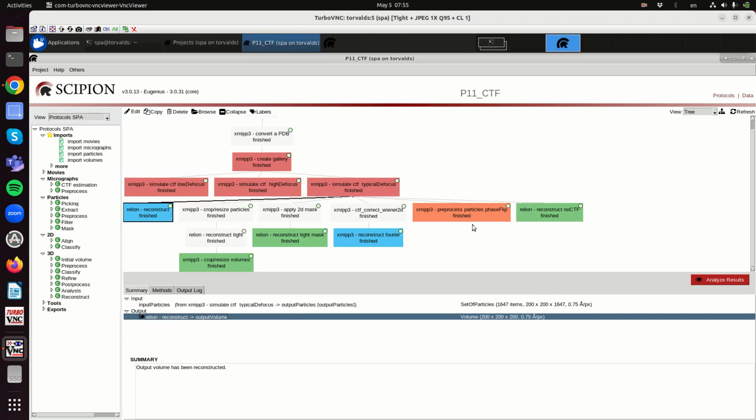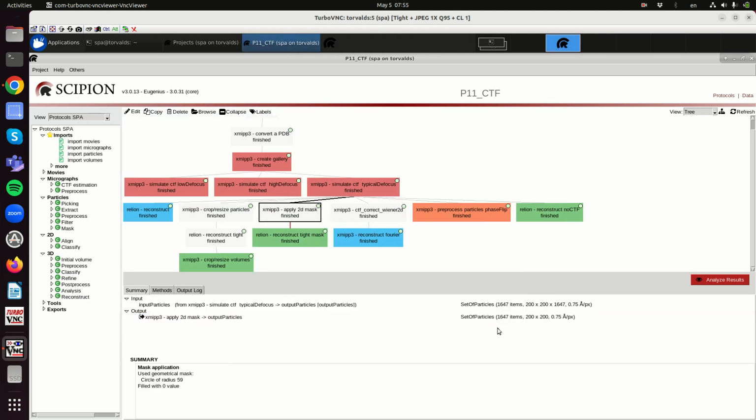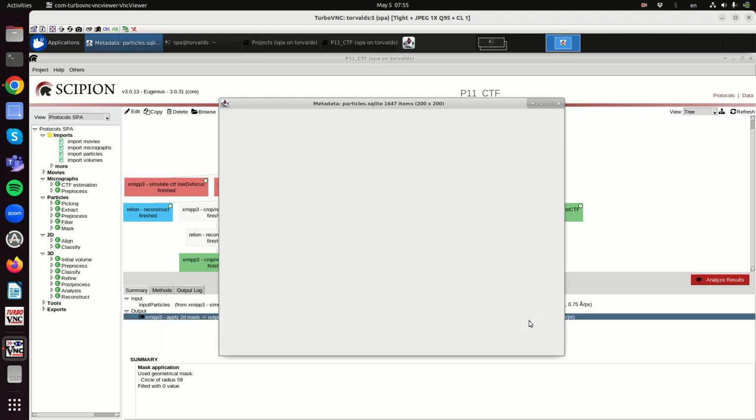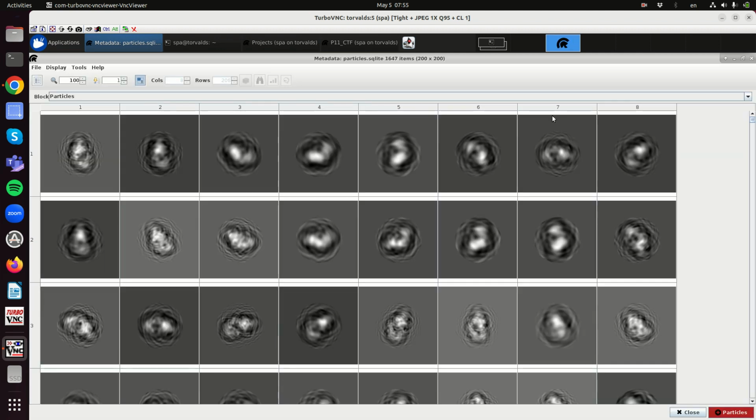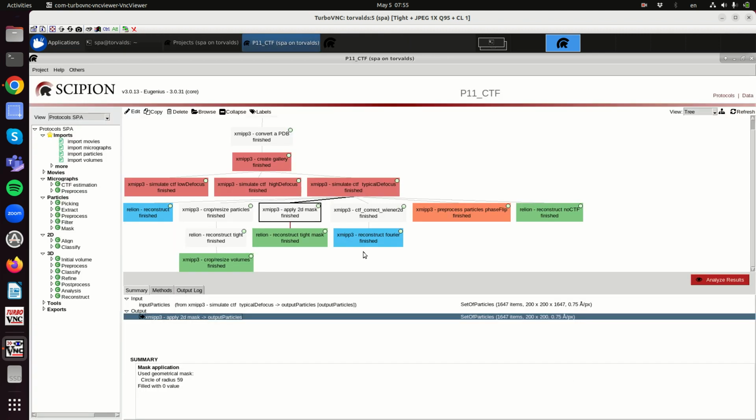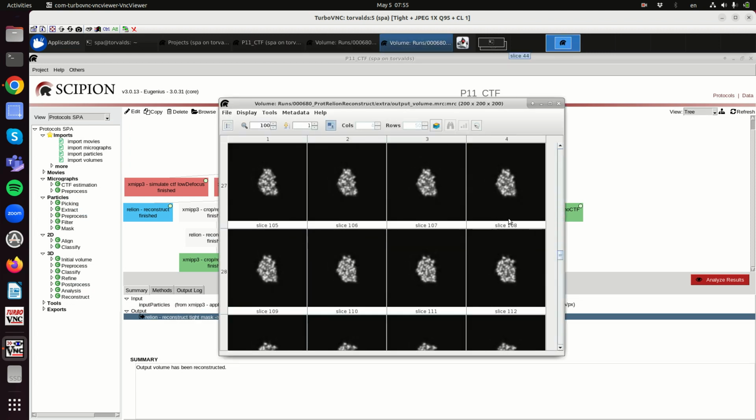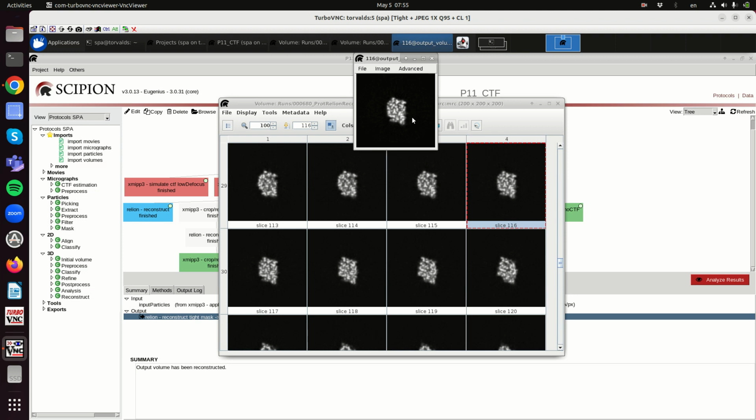And then the same happens if we keep the original size but apply a tight mask. This is a mask on the images, which should not be confused with a mask on the 3D reconstruction. That is different. Here we have the same effect, only that we have more space around, but this space around is 0. So we have again lost this information, and we get the same result, the right structure but with a little bit of haze on top.